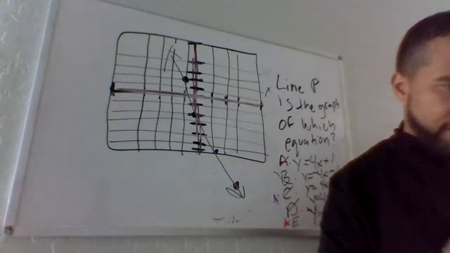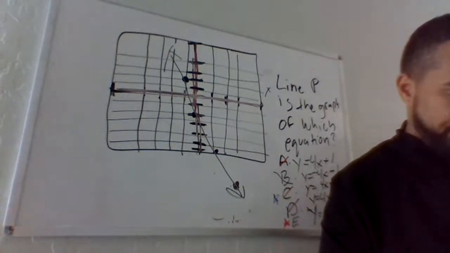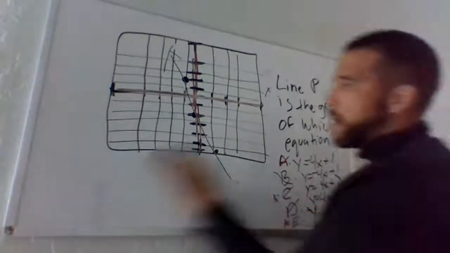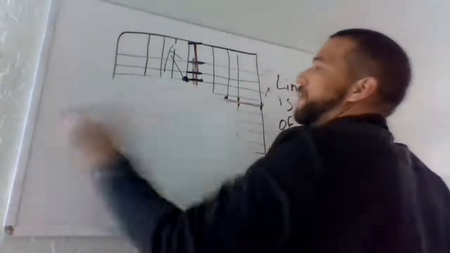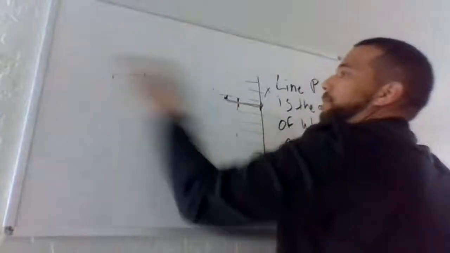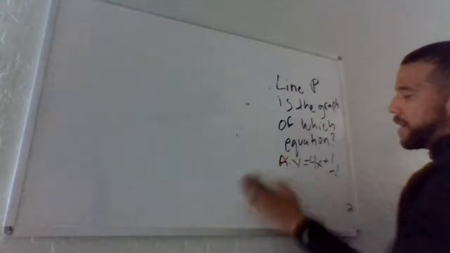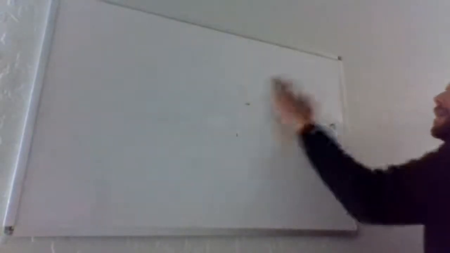Slope intercept. The slope formula. We already introduced it. Okay. So I'm going to talk very quickly about another way they try to trick you, and then we're going to finish up with the slope formula. So another way that they try to trick you is by not putting the numbers in slope intercept form. Okay. So you may get something like this.